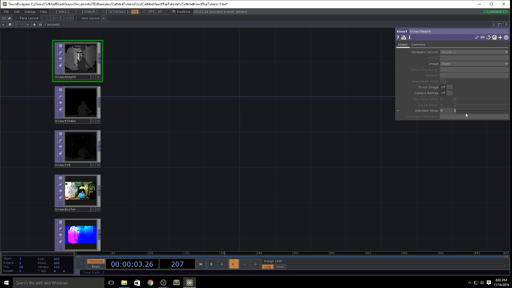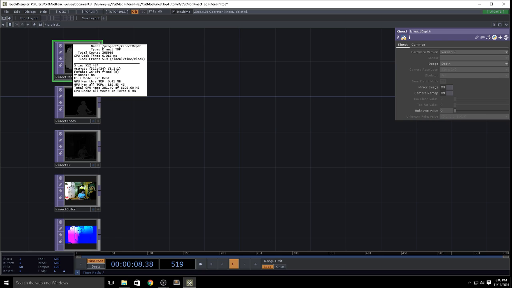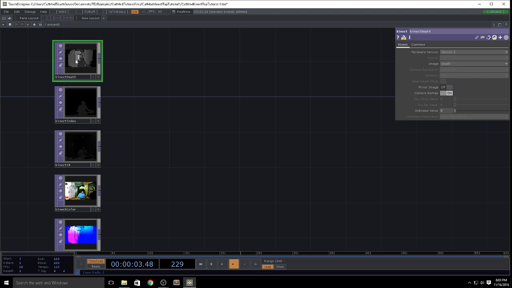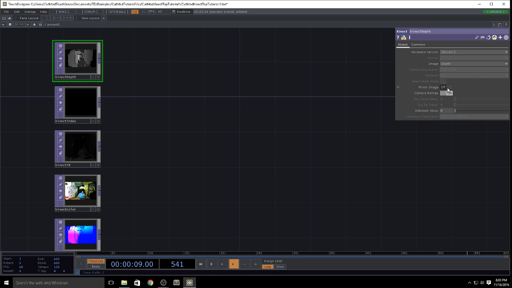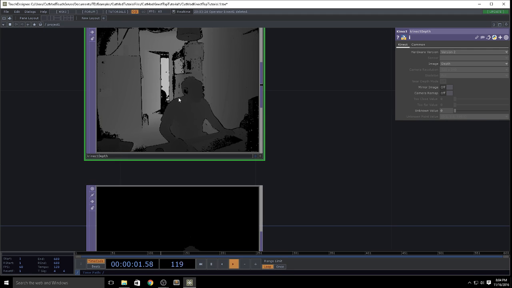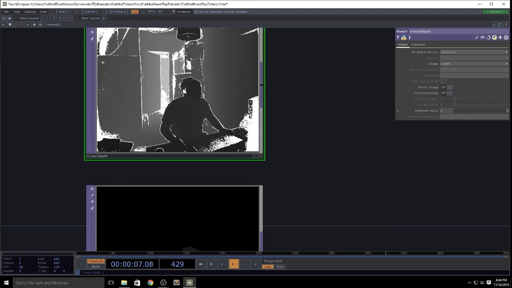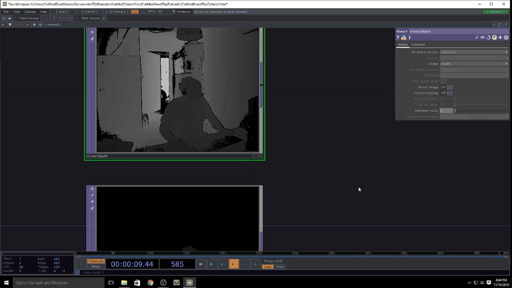The default for this, you have your normal depth sensor resolution, which you can remap to match your color camera's resolution of 1080p, and you can do a mirror image, which may not be useful for you. Very self-explanatory. The unknown value, sometimes Kinect, especially around edges, gets noisy, so you can pick a value for it to spit out when it doesn't know. This will be useful later on.